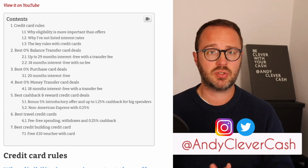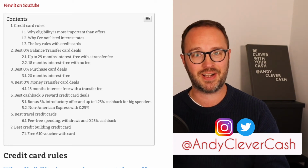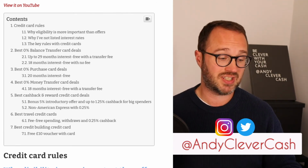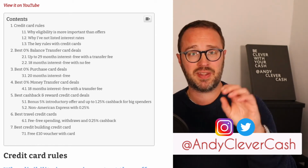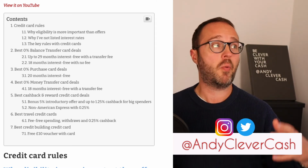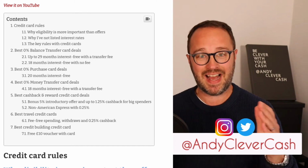Now, still talking about 0% is that purchase credit card, the 0% purchase credit card. Works very similarly. Basically what you do, anything you spend on that card for a certain amount of time, no interest is charged. So that balance can stay there and it can mount up. Now that's a dangerous thing, particularly when we think about Christmas spending on the horizon, Black Friday and all of that. If you're just putting all your money on there and think, oh, I'll worry about it later, later is going to come at some point.